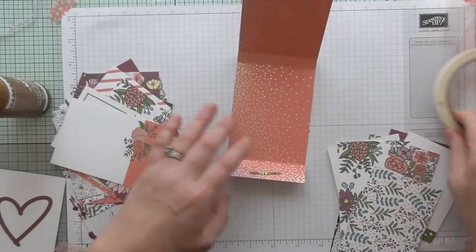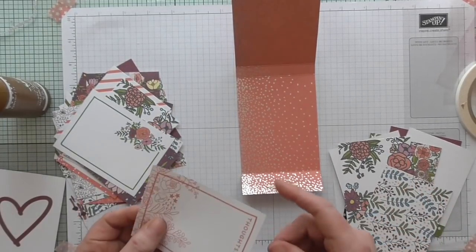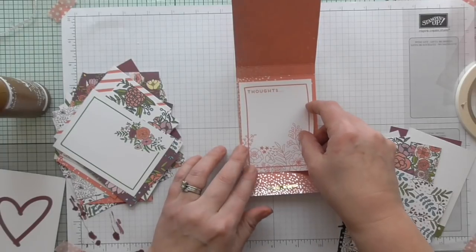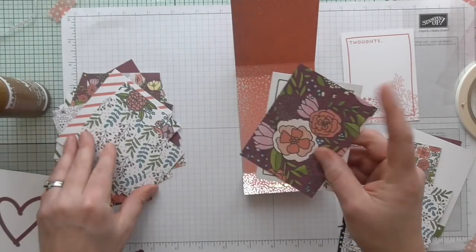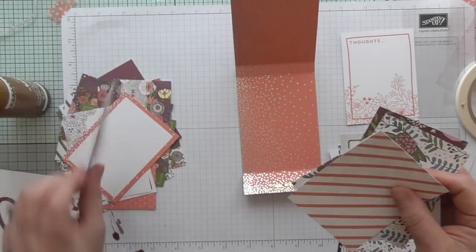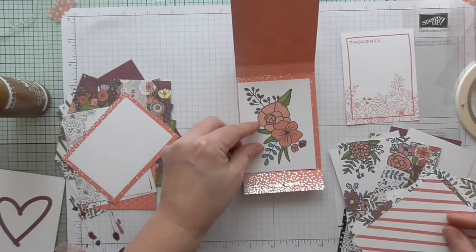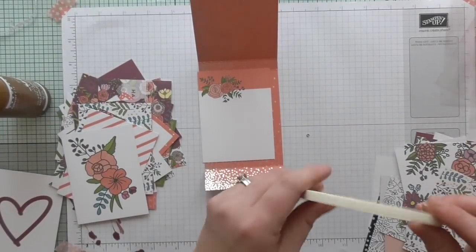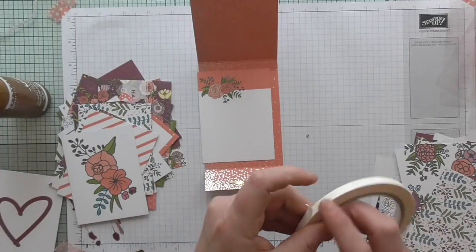Right, so what we're going to do is pick one for the centre there. And I'm going to pick quite like that, and quite like that as well. I haven't thought past doing the cover, to be honest. I haven't planned the rest of it. So I'm just going to stick this on. I'm using tear tape.